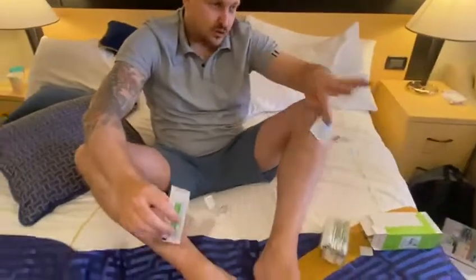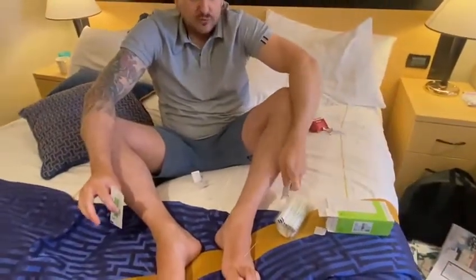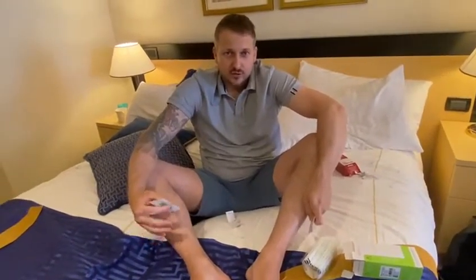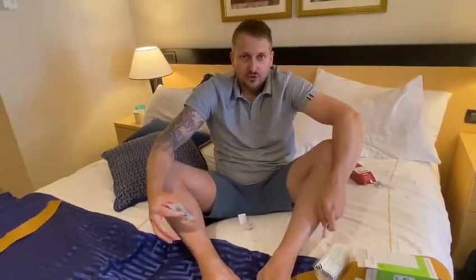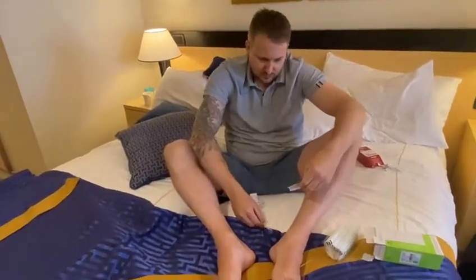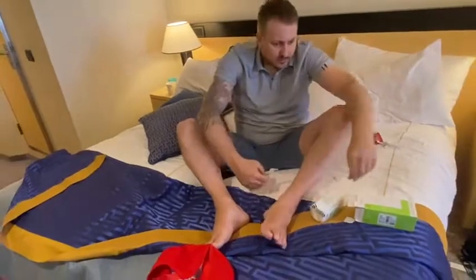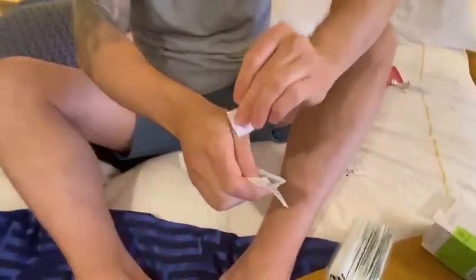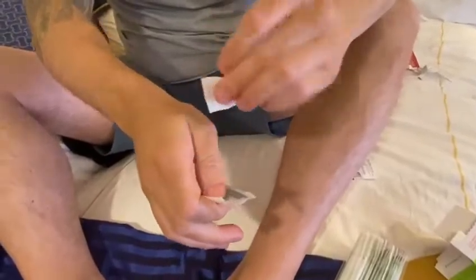But first, learn how to do it — go and get a book, go and talk to a professional acupuncturist, and they'll be able to teach you how to do it safely. But really, nothing much can go wrong. You just put a bit of alcohol swab on the points, throw it on, then stick a needle in there, boom, and off you go. See you.